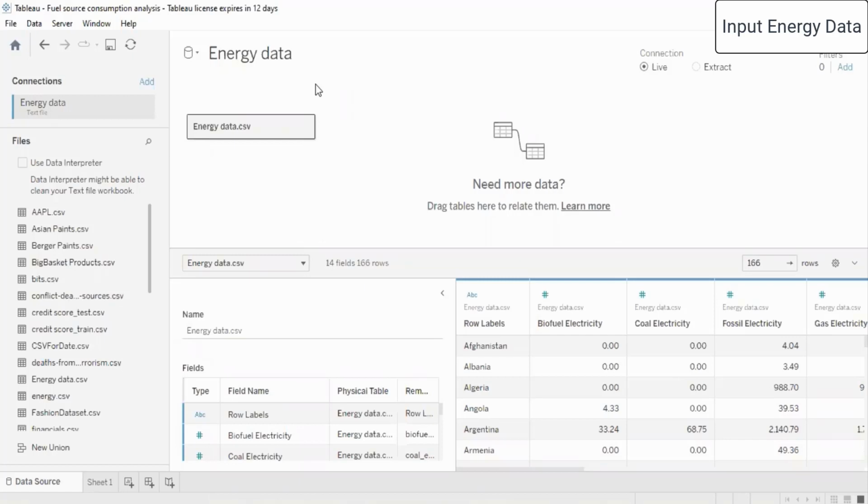Oh wait, let us also do one thing. Let's see if this particular data set does not have it. It cannot have it. Selecting world and I'm clicking here and deleting it. Underscore new. I'm just saving it as a new file. We'll copy this data on the virtual machine and then we'll update that data set.